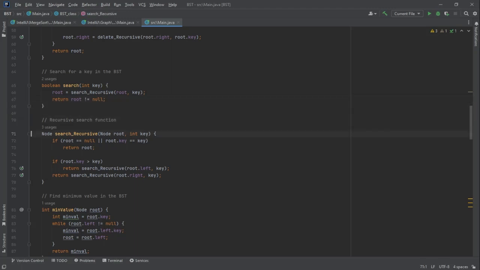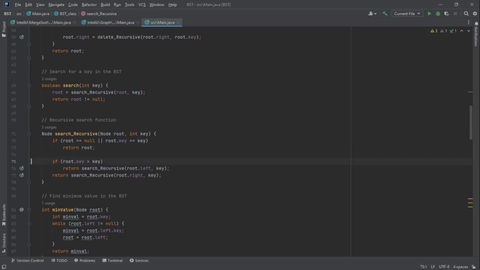So the search recursive method will search for a key in the BST. Inside this are if statements. If root is equal to null, or root key is equal to key, it will return the root value.